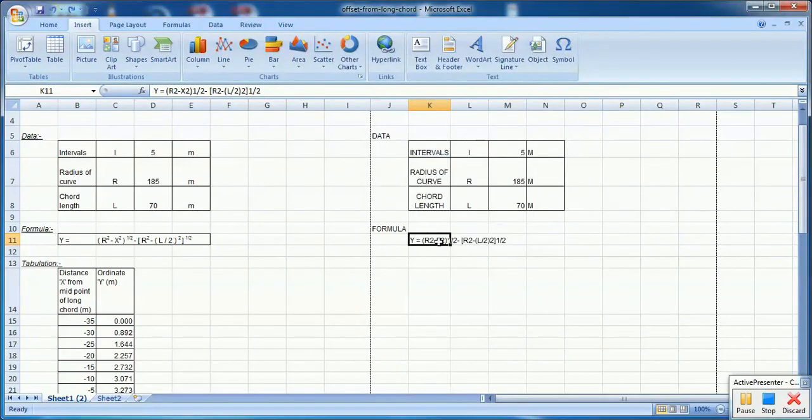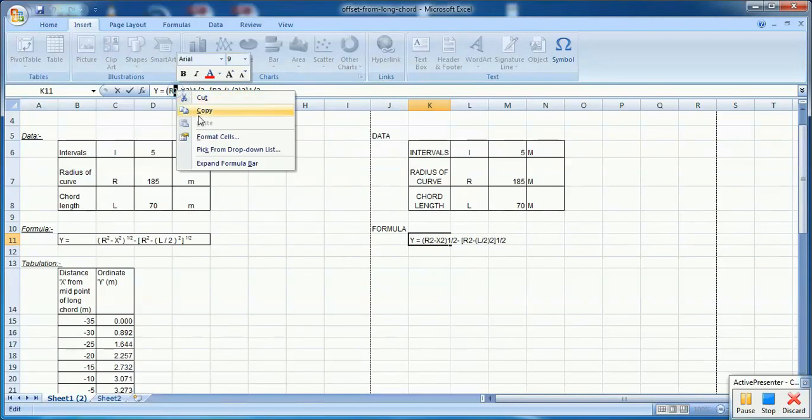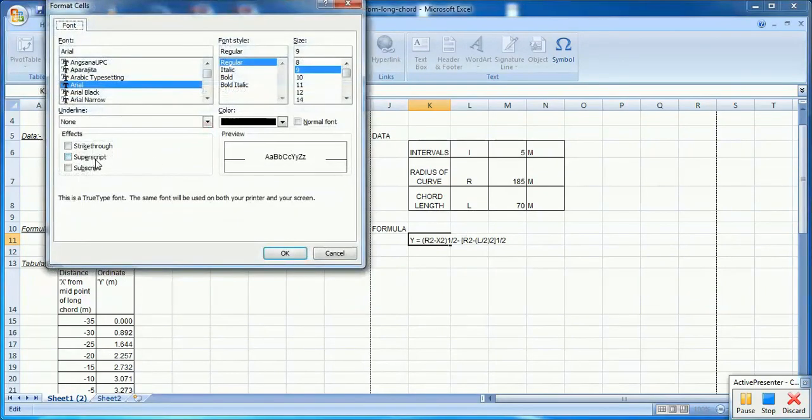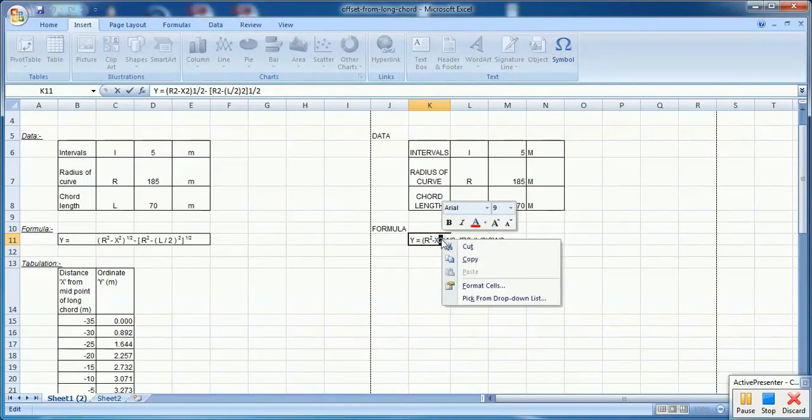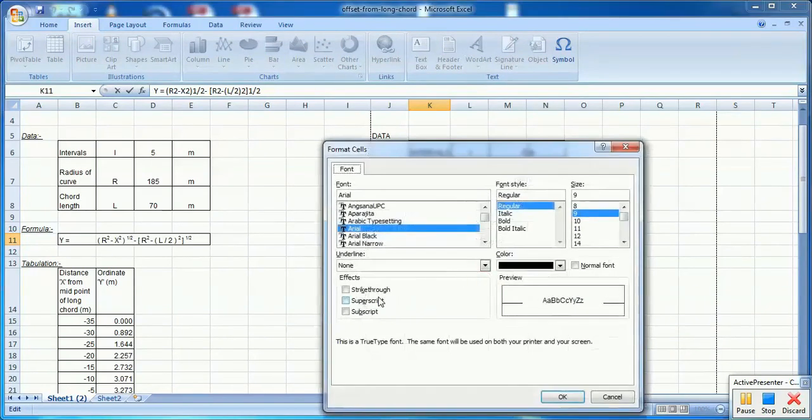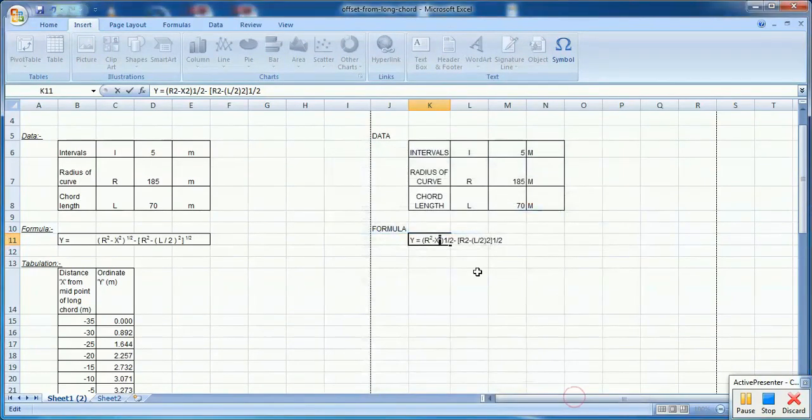Sorry. You have to double click here and select the particular value you want to make superscript, format cell, say superscript, say OK. See, it has changed. Select that particular value and right click over that, format cell, superscript, OK.